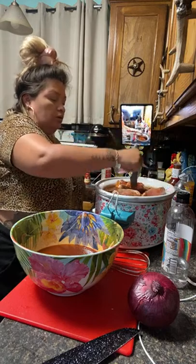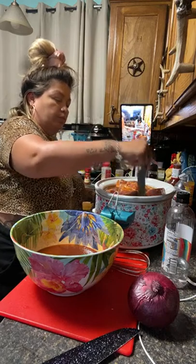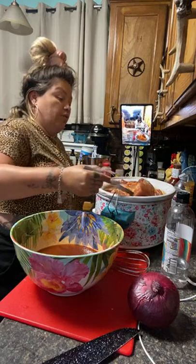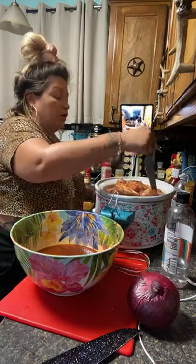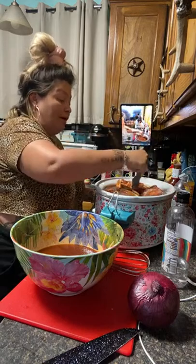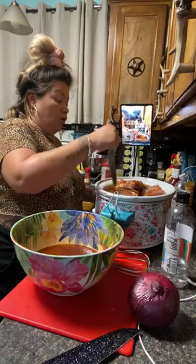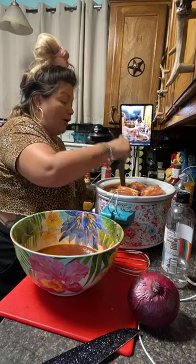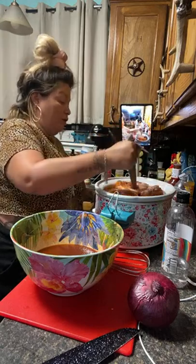I live five minutes from San Antonio — how was it? San Antonio was great! Celeste and Jazzy went and met us with the dogs — we just hung out, went school shopping, and I broke my tailbone the first day in San Antonio. Yes — I went school shopping with my tailbone broken. That's why my pain is so much more, because I didn't lay down and rest like I should have.